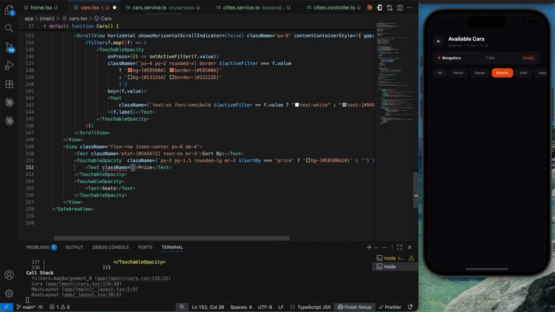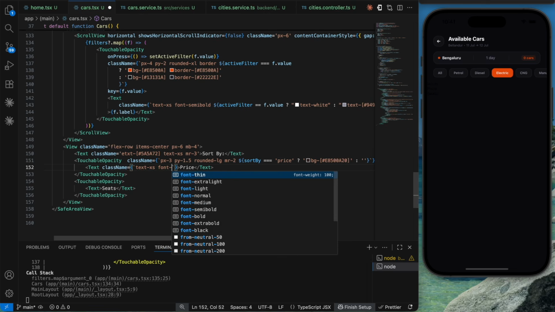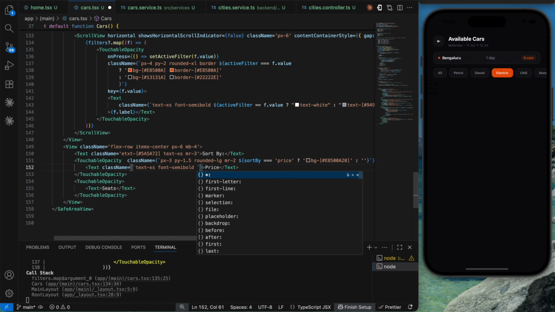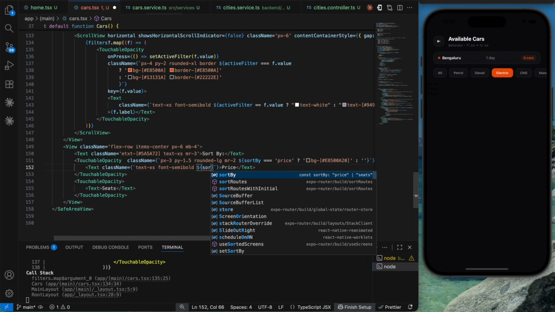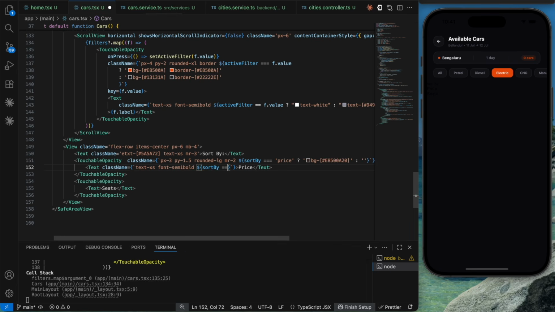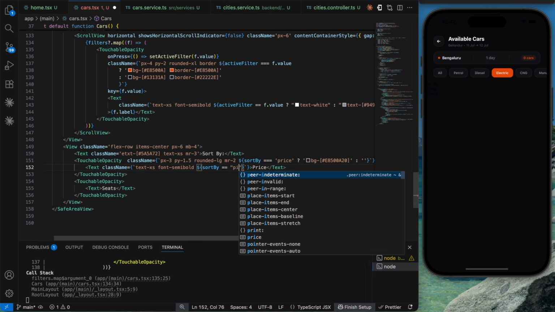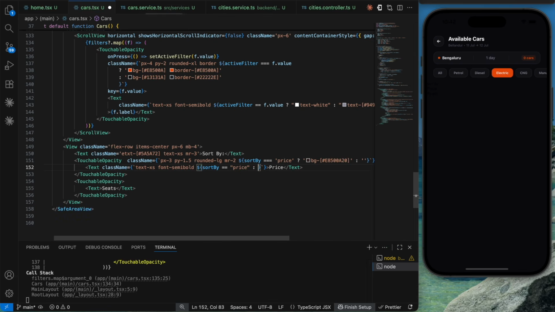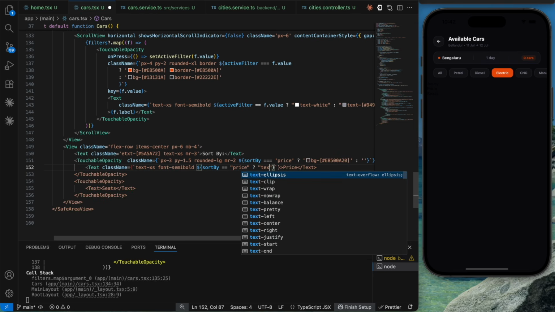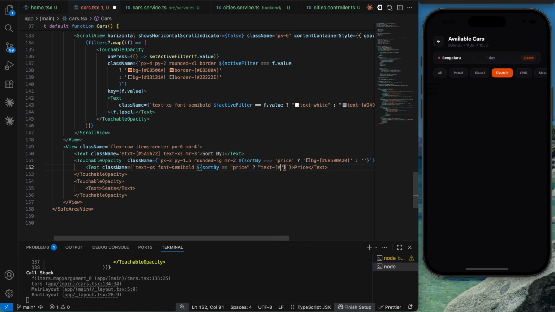Class name, make use of backticks, text of XS, font of semi bold. Again, if at all your sort by is going to be equals to your price, here change the text part of it. So I'm going to say it's going to be question mark, by the way, over here, text of E85 and then 00A.